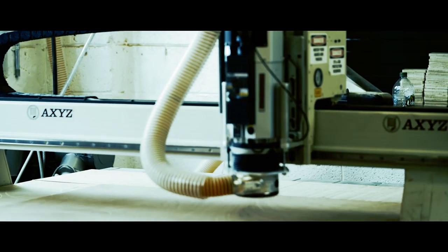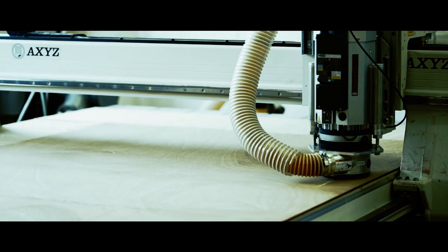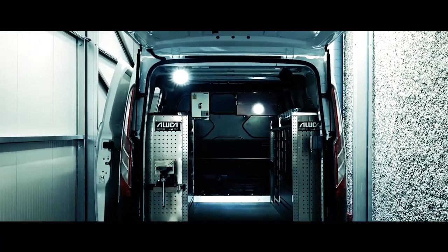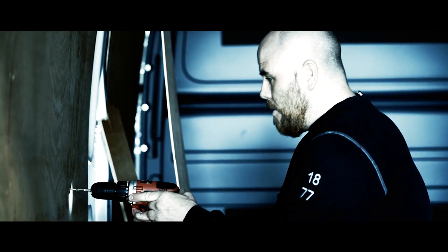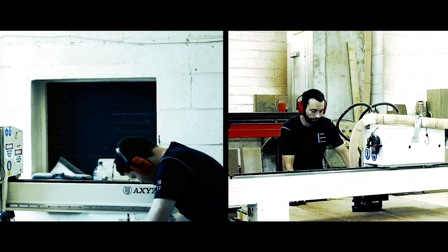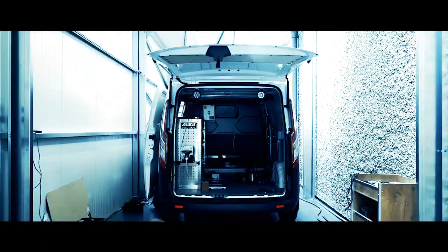We manufacture our own shelving systems with timber, as well as offering mild steel units, and indeed when weight becomes an issue we have a complete alloy system to offer. To date the largest fleet we've undertaken in one go is 250 vehicles, and we can take in up to 40 vehicles any given day with our storage facility. We have a great team of employees here at Towing Equipment with a great range of skills — from using the CNC machines through to the actual install of tow bars — and the quality is very high.